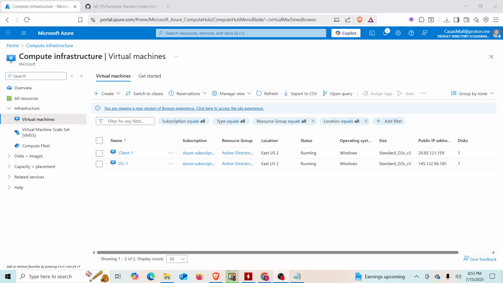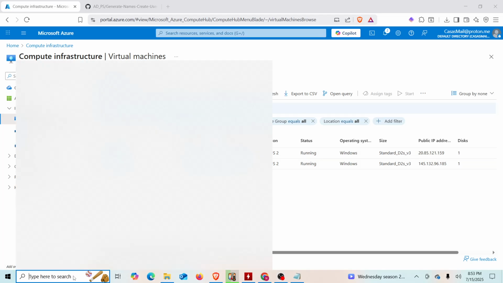So we'll be doing a number of things continuing from the previous videos, but the first thing on our agenda is we're going to log into client 1, and we're going to configure it such that users who don't have administrative rights will be able to log in. So if you haven't already, start your virtual machines. As you can see, mine are already running.